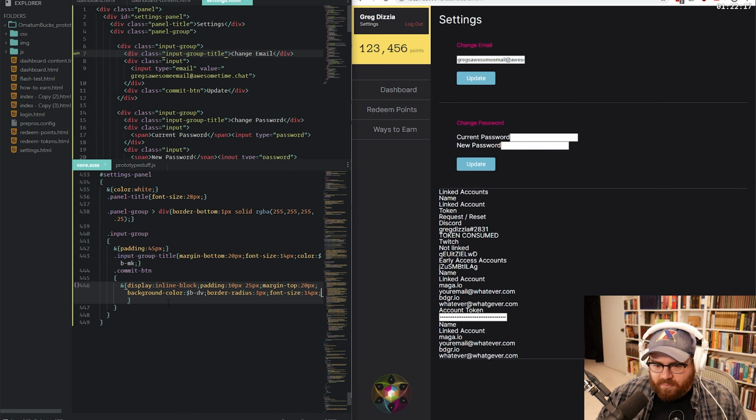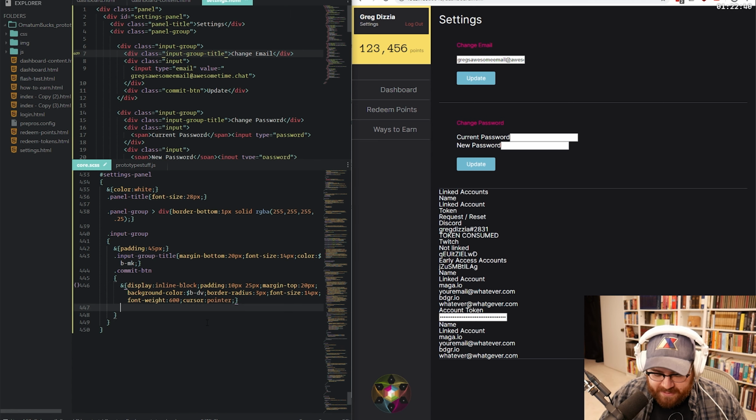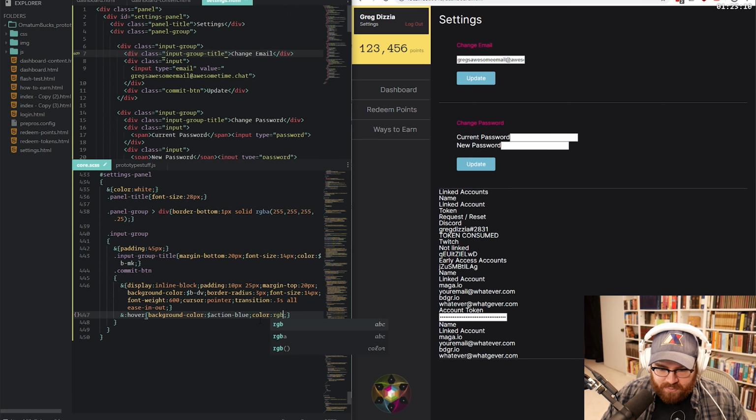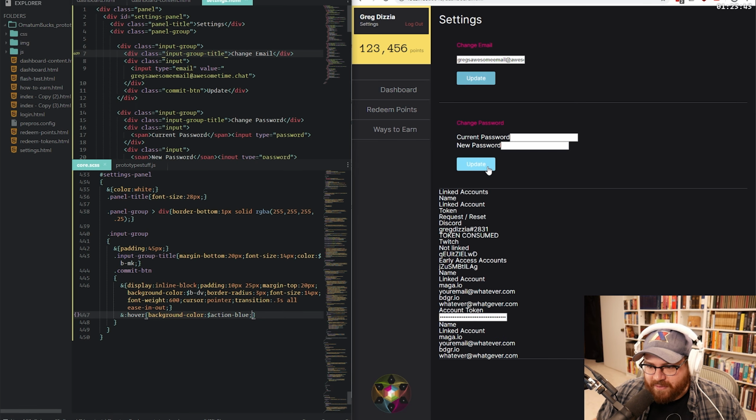Let's put up the font weight a little bit. I'm gonna try 700. If only this was a real variable font that I could dial the weight in. Cursor pointer. Let's make it happy to see you. And we could maybe change that color of the font just down to a transparent black. Why is that so weird? As soon as I do that, I just hate it. That's good enough. I mean, just a little highlight tells you can click it.